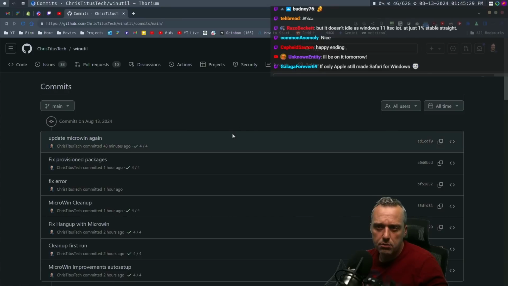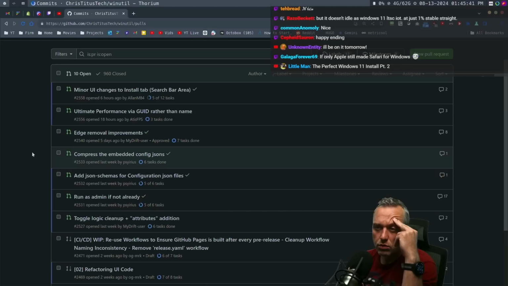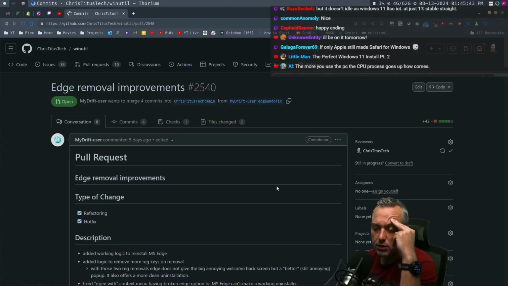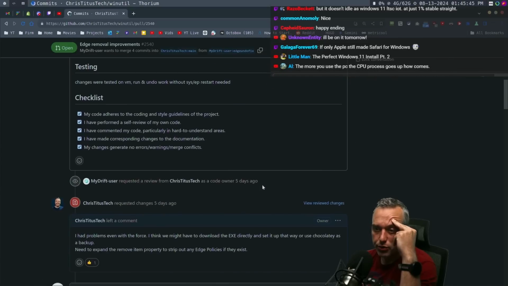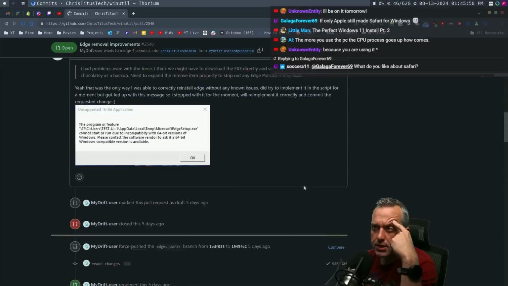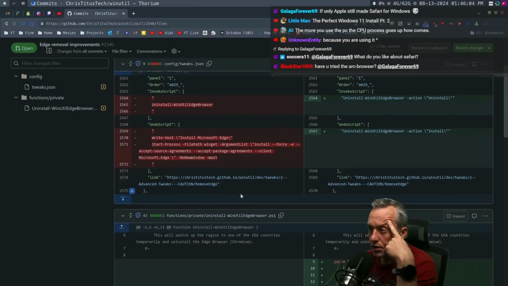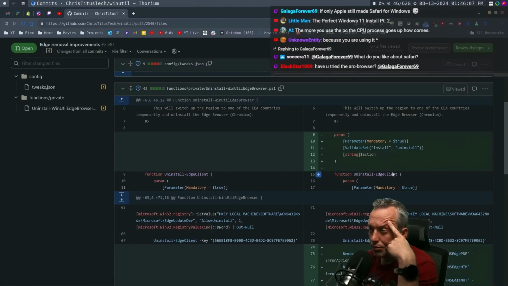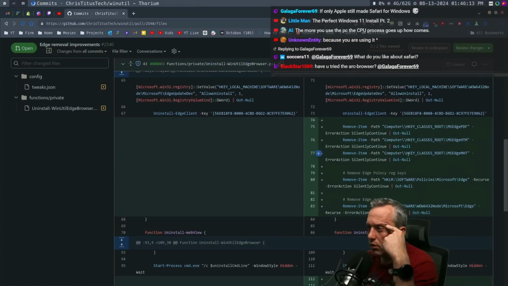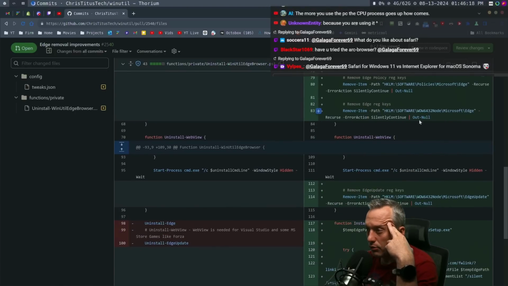Did we finish the commit on everything? I think we did. Do we have any other actions here? Probably a couple things I wanted to look at. I know edge removal improvements from my drift was one I wanted to push on here too. Oh, there was one thing I didn't like about this, and I think it was the web view portion of it. That's fine. The param removing these items are okay, and policies are good. Same with that.